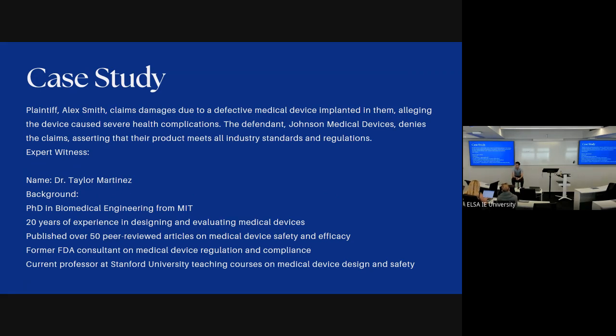So, yeah. Those of you online, do you have anything for me, or are you just observing? Okay. This would be an objection for speculation, or I would say objection, leading. That would be a leading question. Speculation would be like, do you think that the medical device caused harm? They're not an expert yet. They can make that speculation if they are an expert, but if you ask them before they're an expert, then that's speculation.